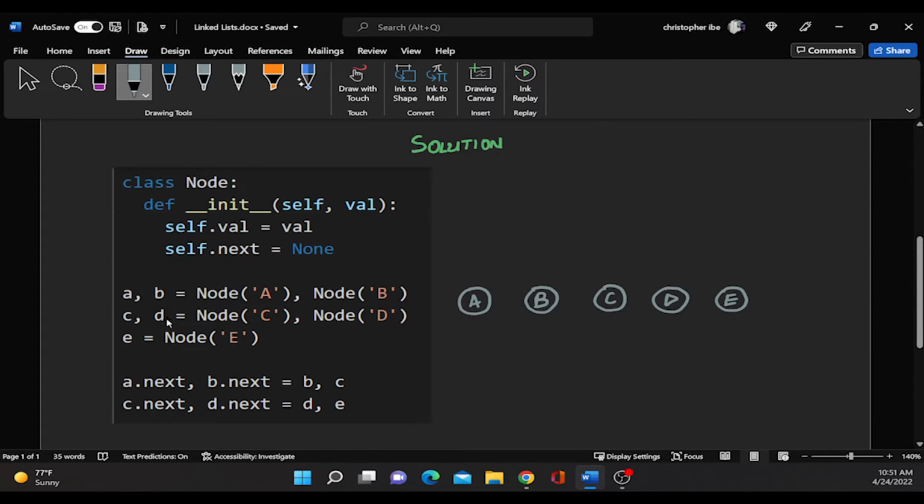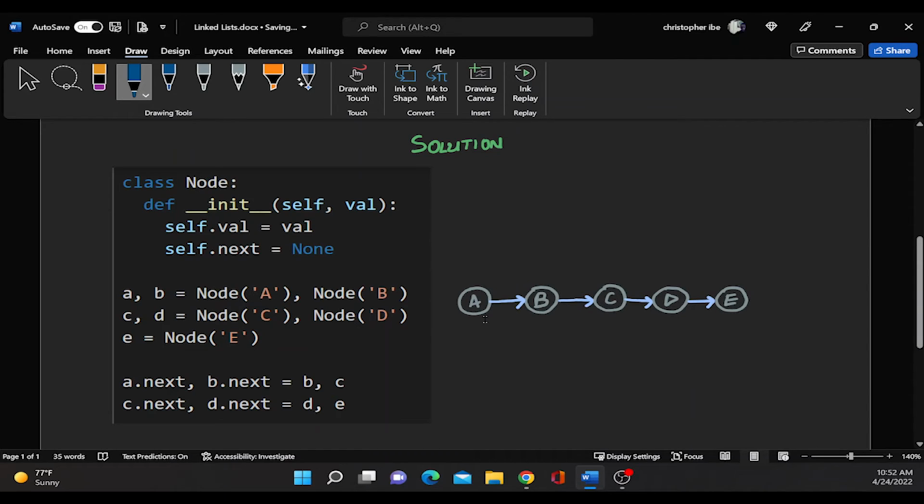Next, we're going to have to assign links to make this an actual linked list, because right now all we have is 5 nodes. And we do this by this line, A.next, which is the .next property of the A node, we set it to B. Again, we're using the single line assignment of multiple variables. We do the same for B. B.next points to C. C.next points to D, and D.next points to E. And now we're done with our linked list.